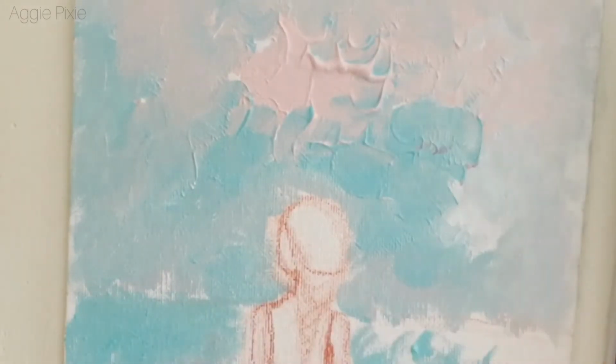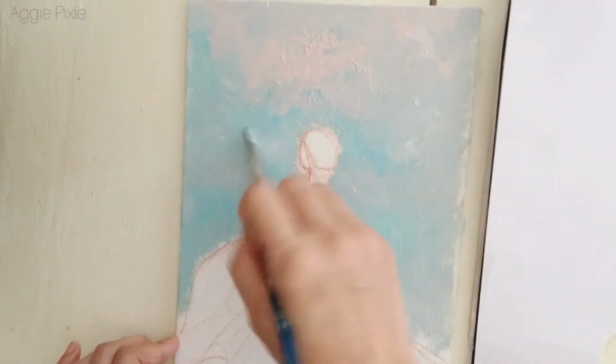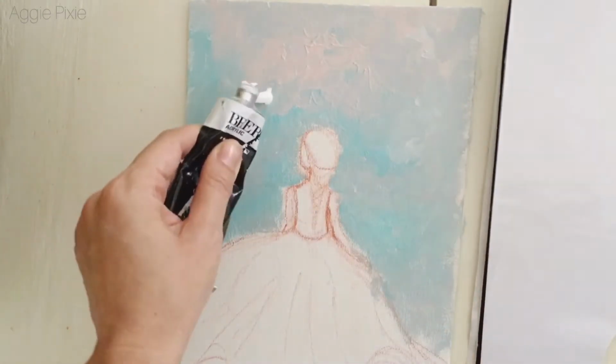So here I want to define the clouds a little bit more. So just with my brush and some titanium white, I tap, tap, tap my brush into the areas where I want the clouds to really pop.